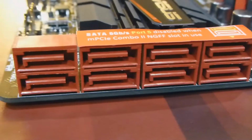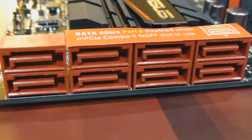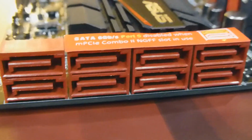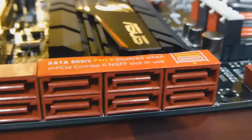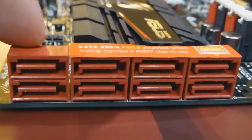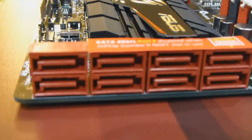And we have the USB 3 header right below the 24-pin. Here we have 8 SATA 6G hard drive or SSD connectors. So the first 6 here are actually controlled by the Z87 chipset, and the second set here is controlled by the ASMedia 1061 controller.